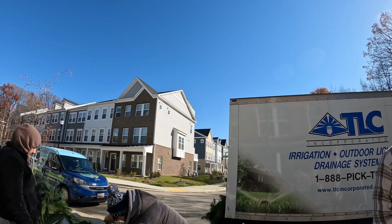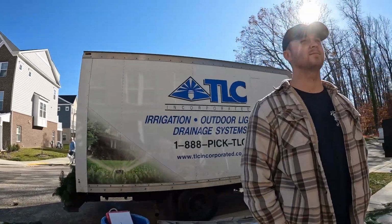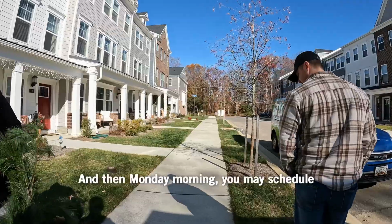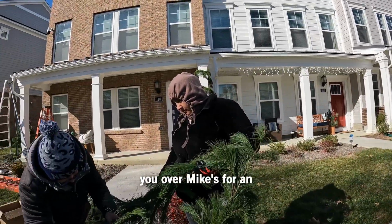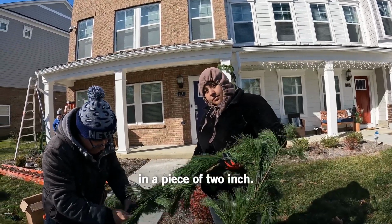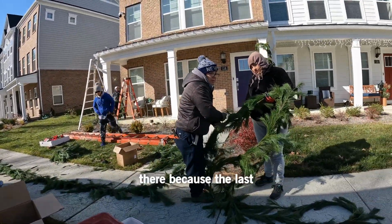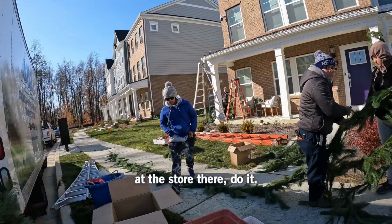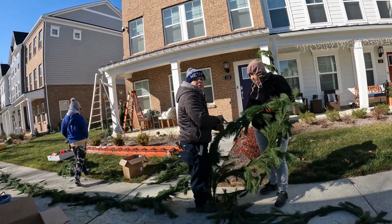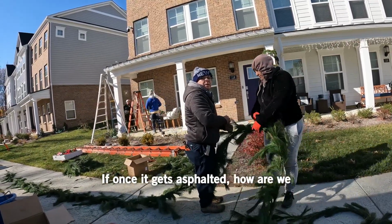Was that door purple when we were here last time? I don't remember that. Gonzaga purple. And then Monday morning, you made a schedule. You go over to Mike's for an hour, put a sleeve across it real quick, pick it out, and drop in a piece of 2-inch. I don't know if the guys will be at the store there, because the last time he didn't like to be at the store there. Remember the first time he said the guy needed to finish first. Yeah, but once it gets asphalted, how are we gonna get in there?